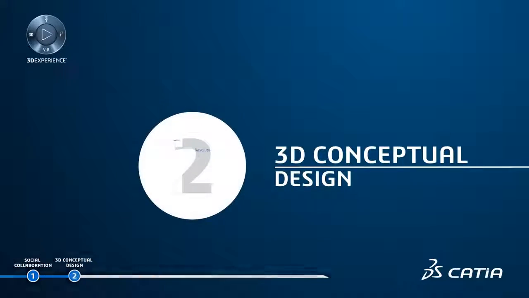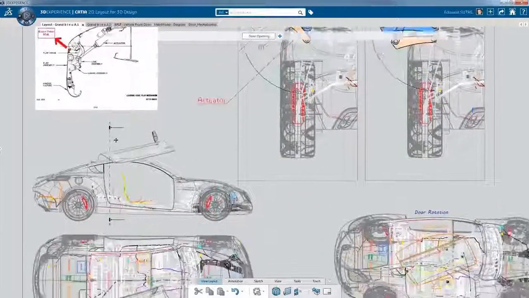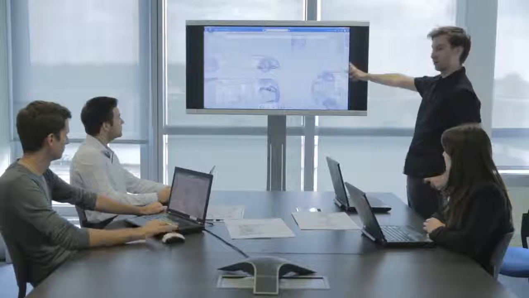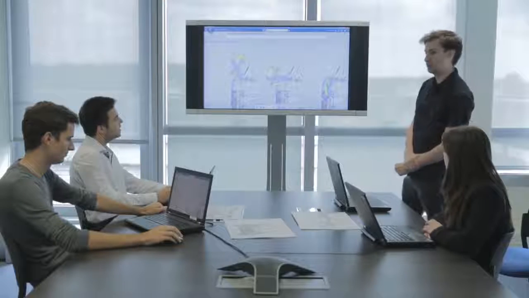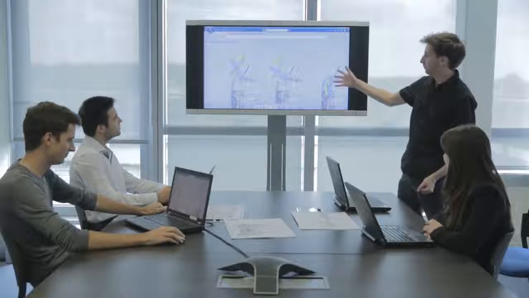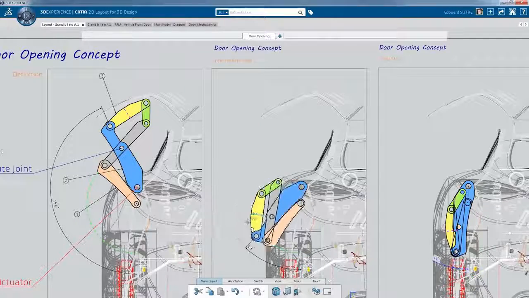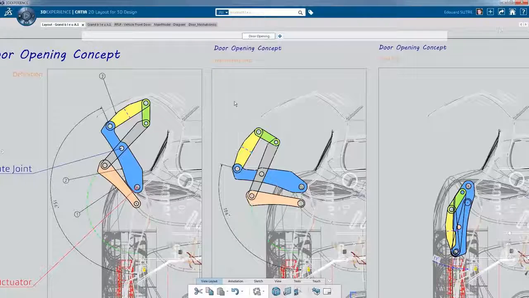3D Conceptual Design. So let's start with the 2D conceptual study here. We have in the CATIA 3D experience environment this 2D layout for 3D design that helps designers to start a first 2D sketch but in a 3D spirit. So you see that we are able to share different positions of the same conceptual idea of doing this mechanism in a 2D way with different points of view, but trying also to start to do the manipulation and the simulation of the 2D sketch here.